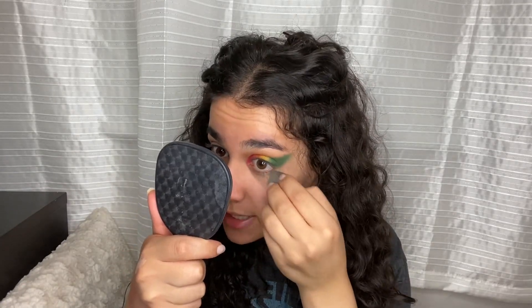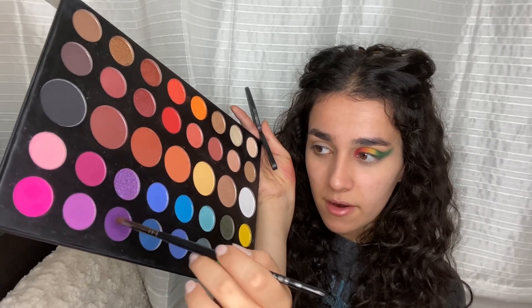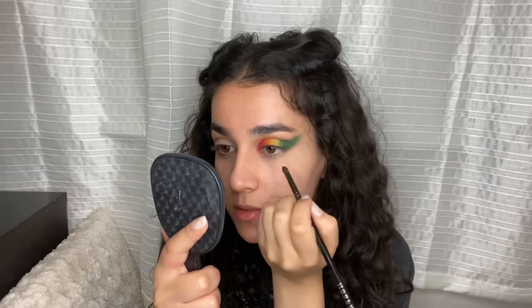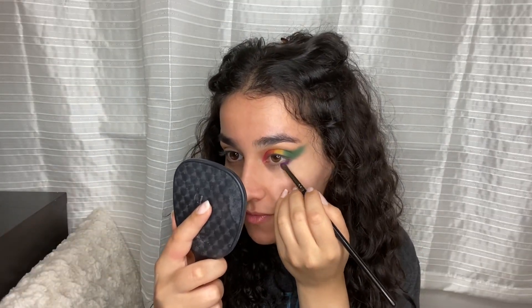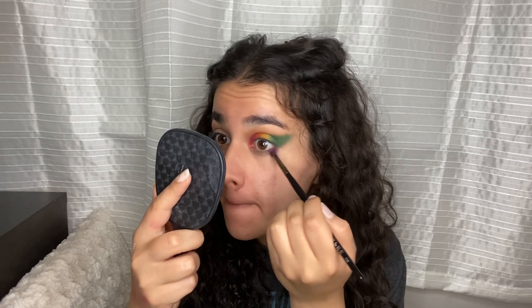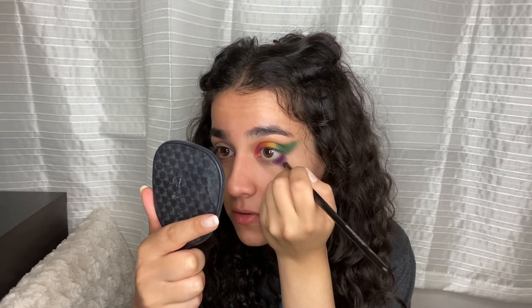Purple's my favorite color. I'm adding some concealer there because of how we're going to make the eyeshadow — it's gonna look really weird but trust the process. We're gonna dip into this purple because I want it to be a little dark. When we add the pink we're gonna smoke it out and it'll look really nice. Going in with that purple and adding it right here. It looks weird, but once we do the eyeliner and add the white dots, it's gonna look amazing.